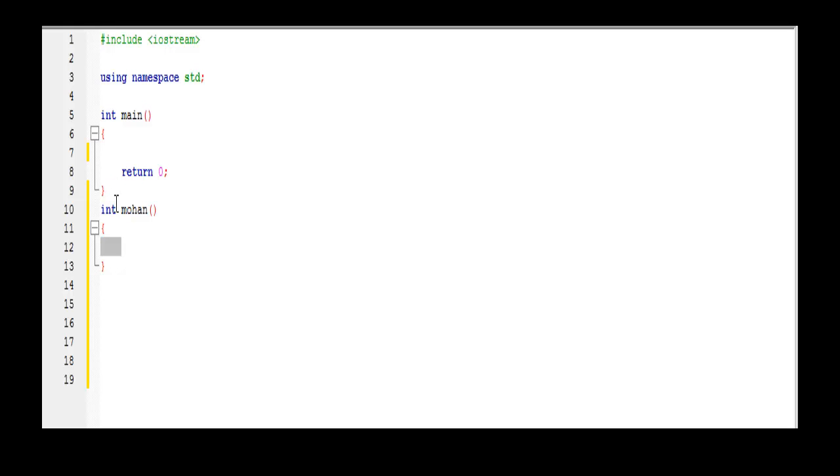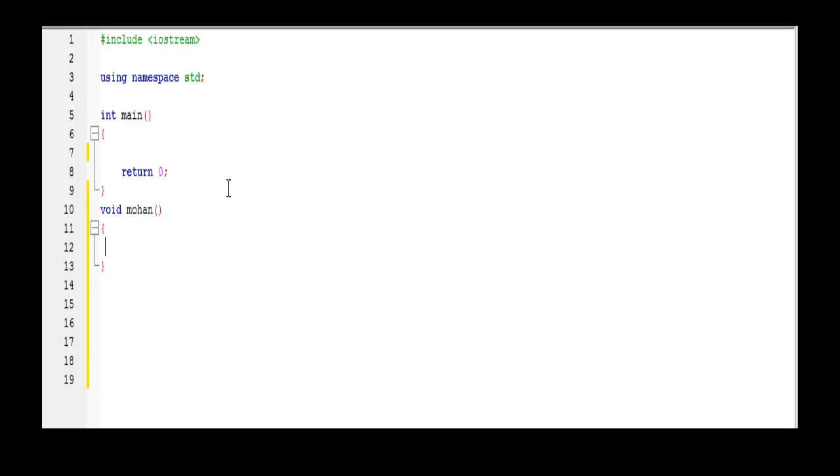Now, in the return type I have included int, but sometimes I may not perform a calculation in the function, but will just print something. For printing statements you need not return anything from the function, so I'll include void. I'll include void only if that function consists of only printing statements. But if you are performing some calculation, you have to include the return type as int. Now I have kept void Mohan.